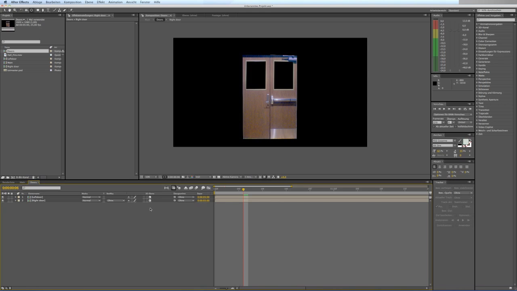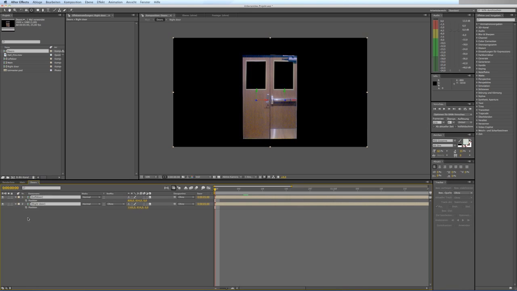Make these both 3D layers as well. Go to the very beginning of the comp, reveal the position properties, hit a keyframe, go to maybe around 1 second, we'll see.